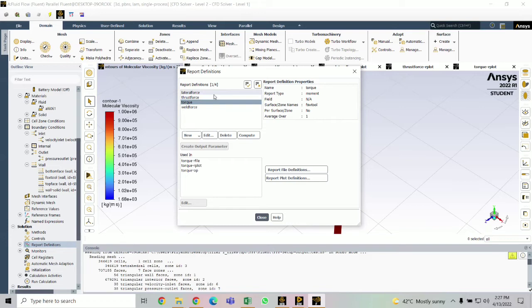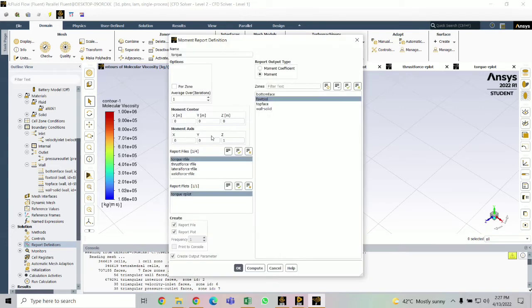Go to new force report, drag. First is the weld force, which is the force acting on the FSW tool in the direction 100.